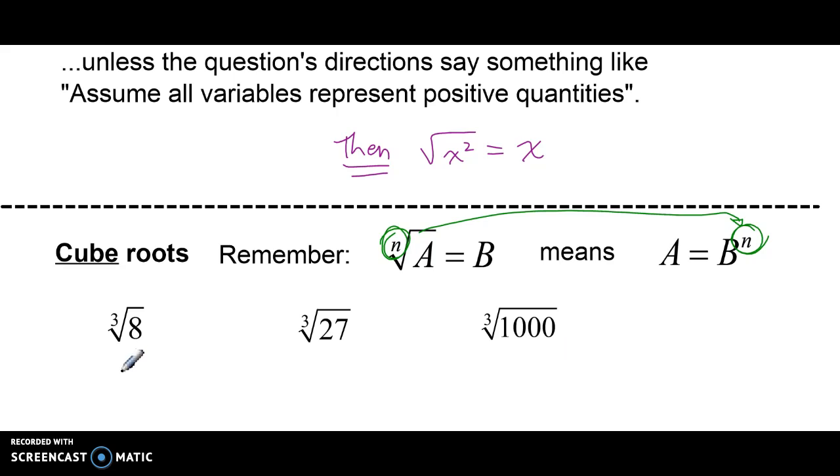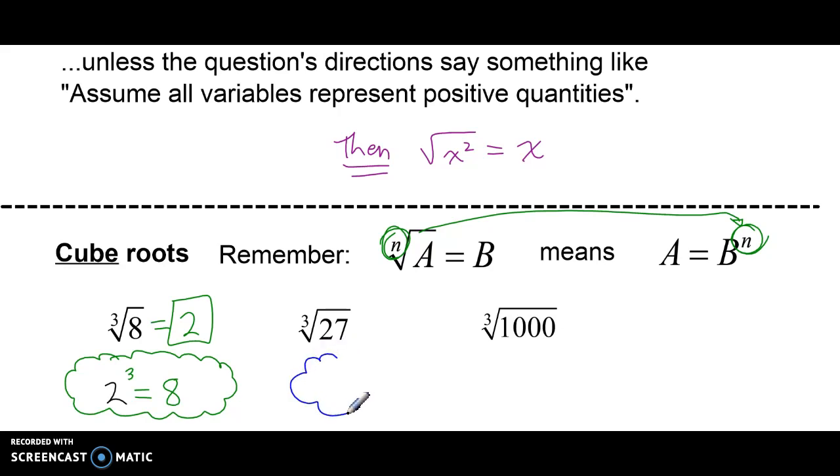So here what you have to do is think in your mind of some number that when you cube that number, you get an answer of 8. And I'm pretty sure you've already thought of the number because it's a pretty small number. It's the number 2. 2 times 2 times 2. 2 cubed gives you an answer of 8. So that means the cube root of 8 is 2. It's the reverse of cubing. It's uncubing, you could say. It's the exact opposite of cubing.